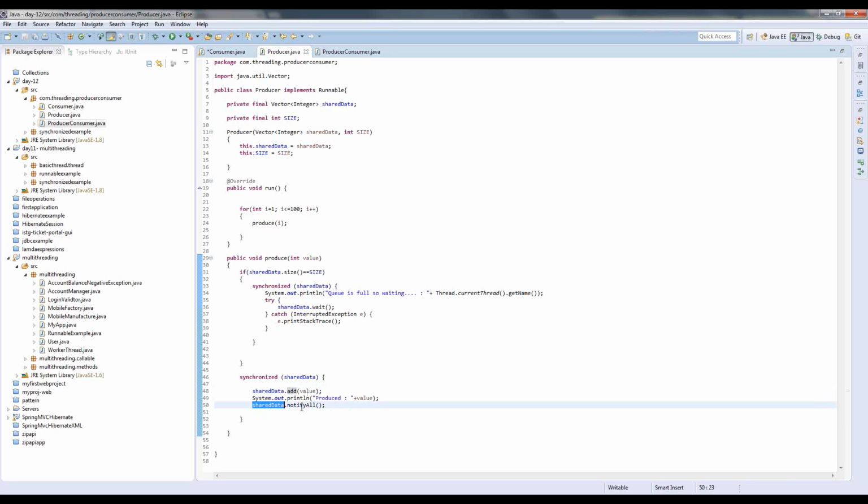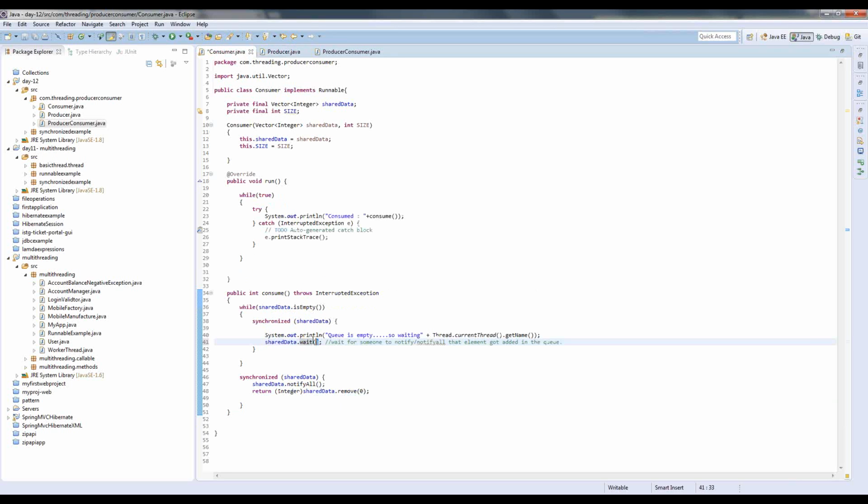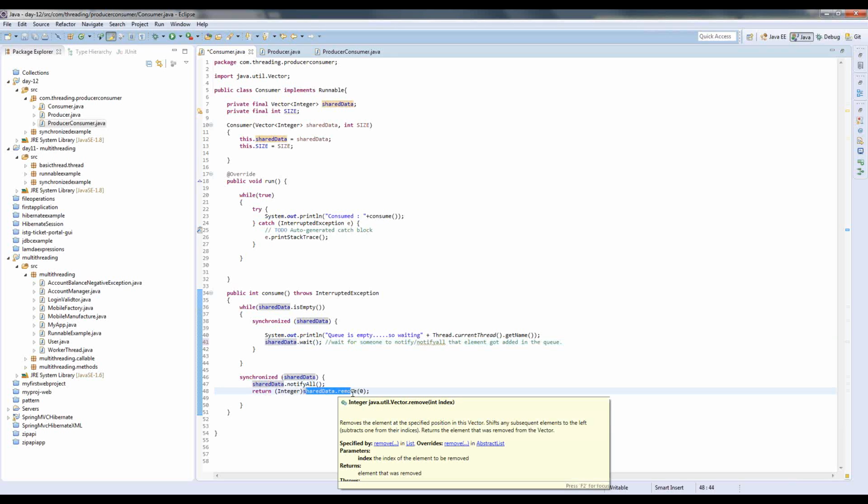So let me wake those guys up, those threads who are waiting on the queue. As soon as it calls notifyAll, this consumer, who was waiting, will think, oh, let's get it consumed. So it will execute this and consume the data.